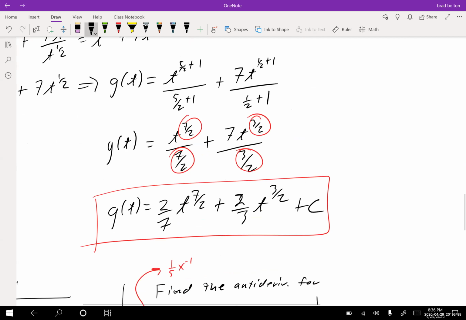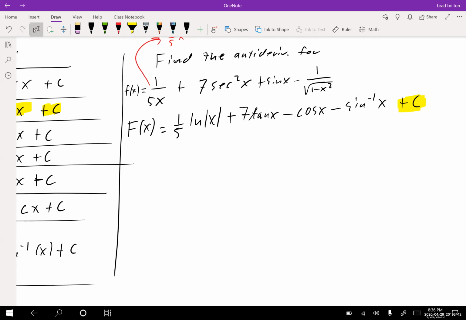So if we scroll down here, we're going to see that F of x equals 1/5 ln of x. How do I know this is right? Think about it. Take the derivative. What's the derivative of ln of x? It's 1 over x. What's 1/5 times 1 over x? Boom, it's 1/5 x. Then what's the derivative of 7 tan x? Wouldn't it be 7 secant squared x? Got it again. What's the derivative of negative cosine? It would be positive sine, because a negative and a negative make a positive. And then what's the derivative of arc sine? It's 1 over the square root of 1 minus x squared. And then what's the derivative of c? It's 0. And remember, you got a c plus another c plus another c plus another c. Well, that's just some new c. So don't stress out too much about that. It's just some constant. All right, so let's move on.